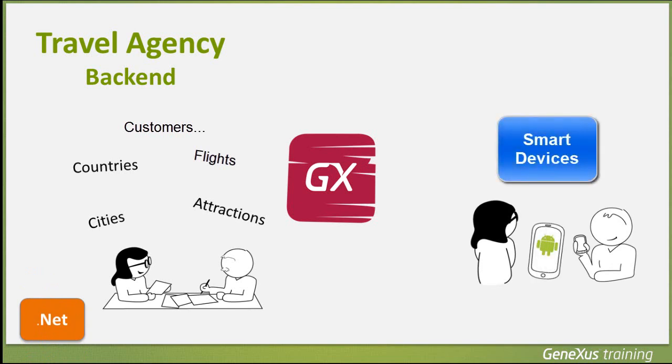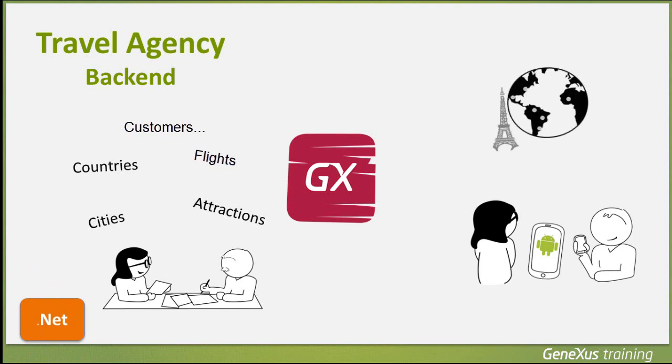This will be a small module meant for end users that will enable them to make queries on trips available and on the main tourist attractions that each city has to offer. We could generate this module for Android, BlackBerry, or for iOS. Each technology has its own specific programming language, operating systems, and native functionalities. Just as GeneXus generates the programs of the web application on the platform selected, it'll do the same with programs for smart devices. Our choice here will be Android.